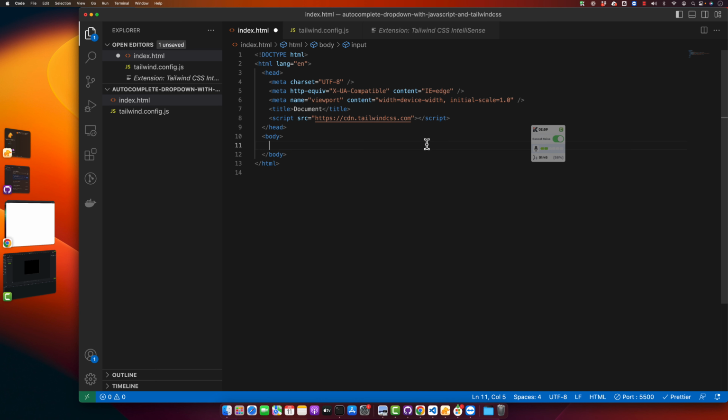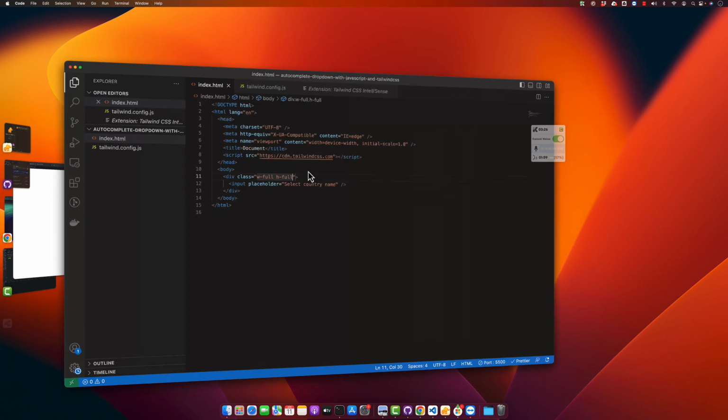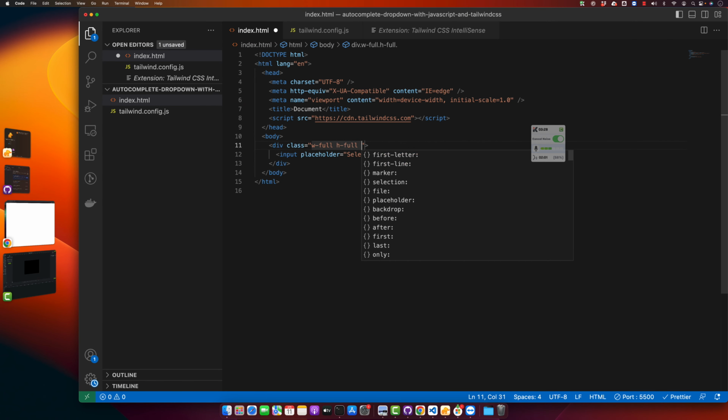Before that, I would wrap it in another div that would be its container. So I would add 100% width, and height should also be full, that is 100%. And I also want to add a background color, BG.